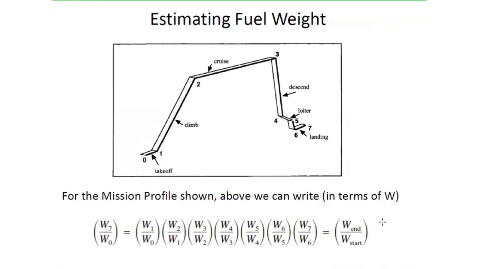Now, if you look at 0 and 1, I can write W1 by W0. I don't know the values, but as you will see, everything will eliminate itself. So W1 by W0, similarly W2 by W1, and W3 by W2, and W4 by W3. So always the end point by the starting point if you take these ratios. What actually happens if you multiply all this, you will end up with simply W7 by W0, because W1 cancels, W2 cancels. What you'll be left with is W7 and W0, which is what you want. So the question is, what's the big idea of putting it this way? You can estimate individual fractions with a little more accuracy than starting from 0 to 7 straight away.